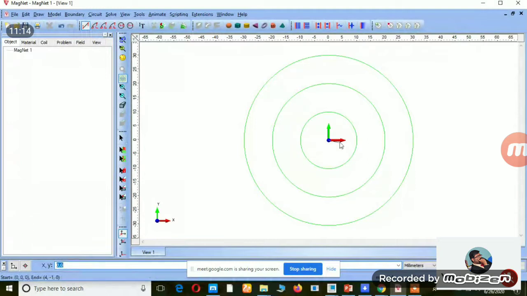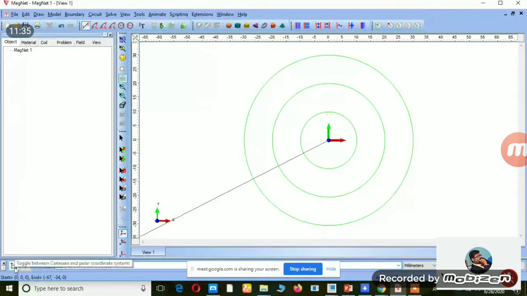So again 0, 0, right? Then only we can see that the line starts from 0, right? But I want to make the line with some angle. So what I want to do, here we have an option as x comma y. The option here is kept as x comma y. So I want to change this option, right?